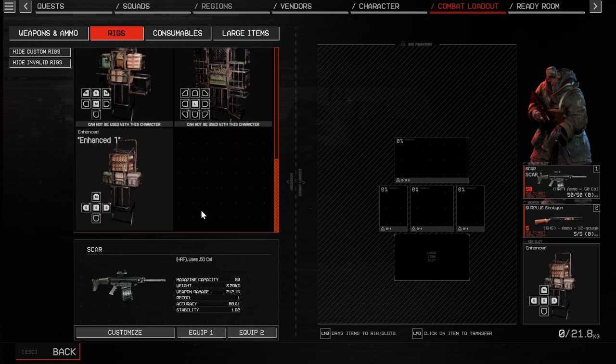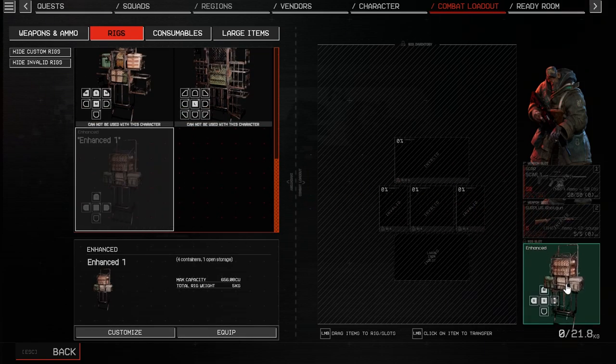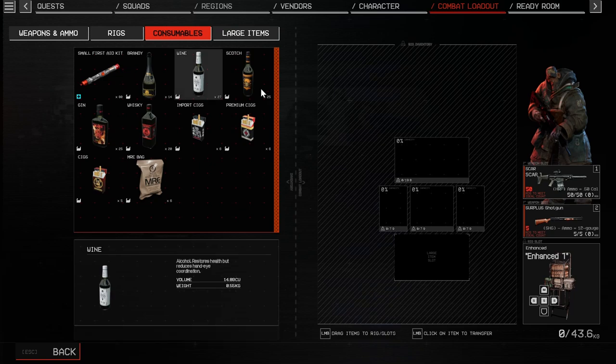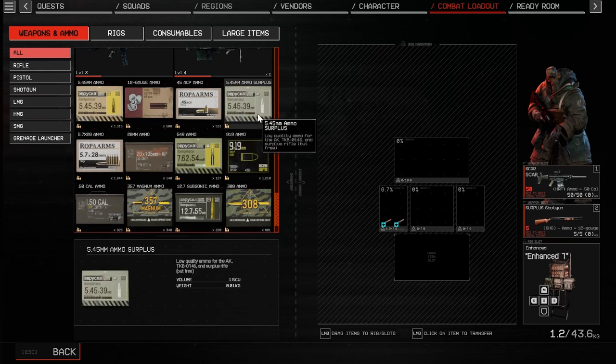Rigs, we want the enhanced plus. Well, it's not plus really, it's more like one I rigged together. That one. We need the ammo.